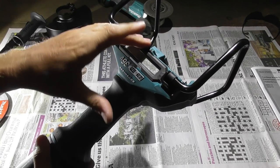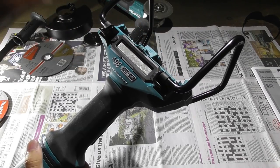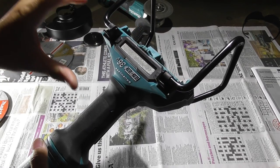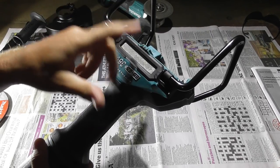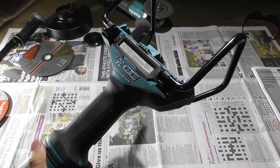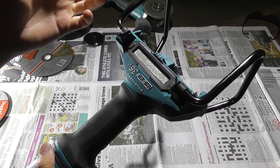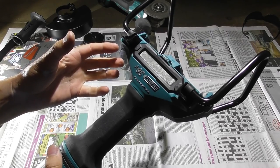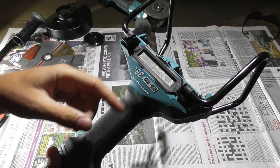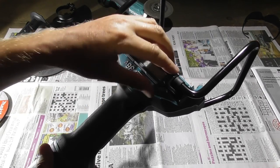Now they're for overload protection. If you're grinding way too hard and she locks up, it'll cut out, and the light will come on. If you overheat it, the other light will come on. The light in the middle, I think, is a torque light. When it's under pressure, it'll ratchet down the speed and ramp up the torque, and to let you know that that's happening, that middle light will come on.